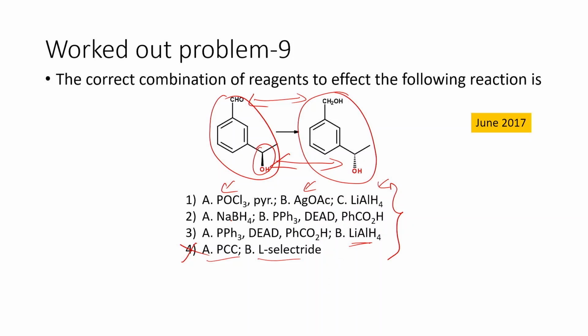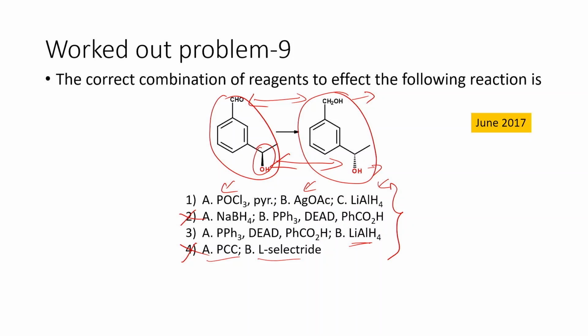Only thing is, in the first case we have the sodium borohydride reduction. When we do the sodium borohydride reduction, what are we going to get? We are going to get a primary alcohol. So we have a primary alcohol. We also have a secondary alcohol. So that means there are 2 hydroxy units. When we have 2 hydroxy units, the DEAD reaction, that is the triphenyl phosphine Mitsunobu reaction, may happen at both the places. And in that case, we may get different types of products. So we only end up with the ester as the product and not the alcohol as a product. So that means 2 is also ruled out. So 2 also cannot be the possibility.